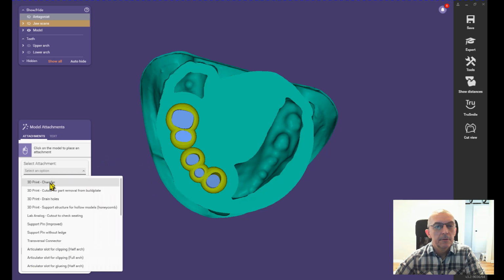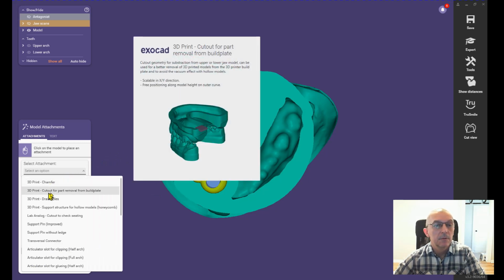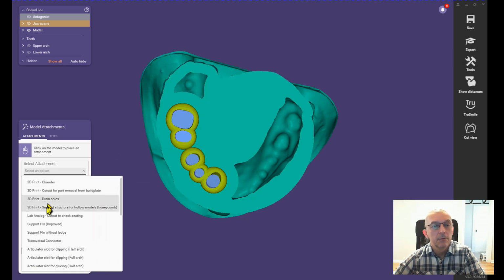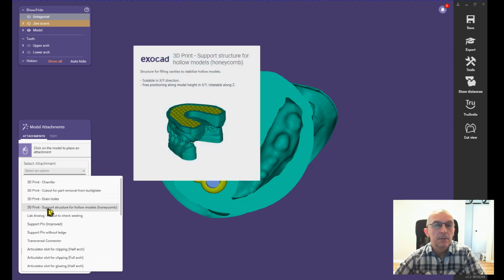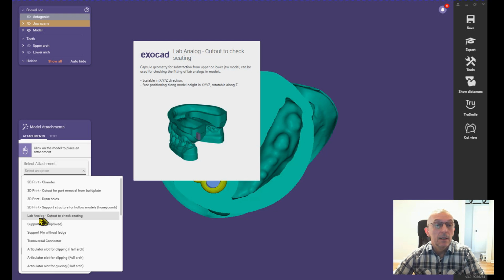Okay, so here you have all different types of attachments to the different types of articulators, so where your drain holes will be, the support structure. If you feel that your model might not be strong enough, you may want to put some honeycomb. And there's an analog cutout to check seating.